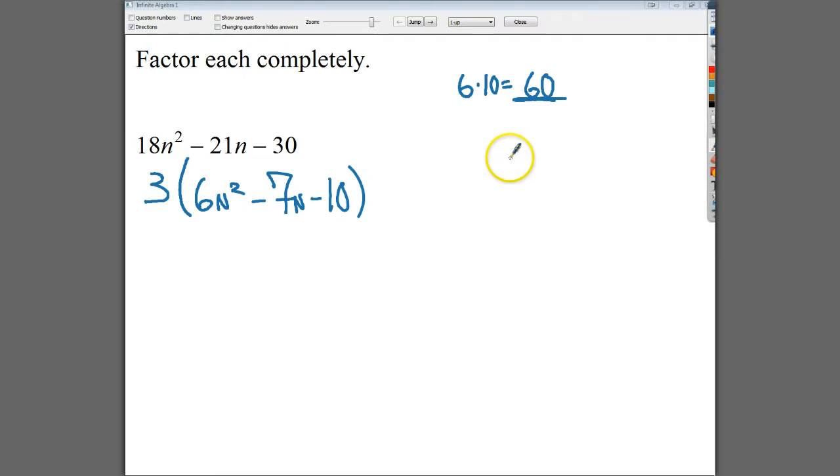The thing that I'm trying to do is figure out, what can I do to give me this seven that I'm looking for? That's kind of where it's all headed. So for 60, I want to do one and 60, I want to do two and 30, I want to do three and 20.